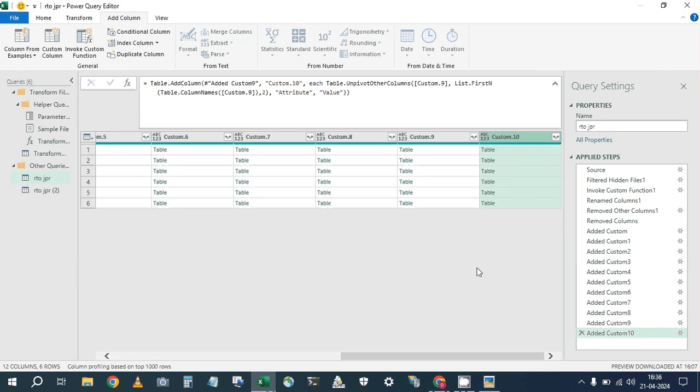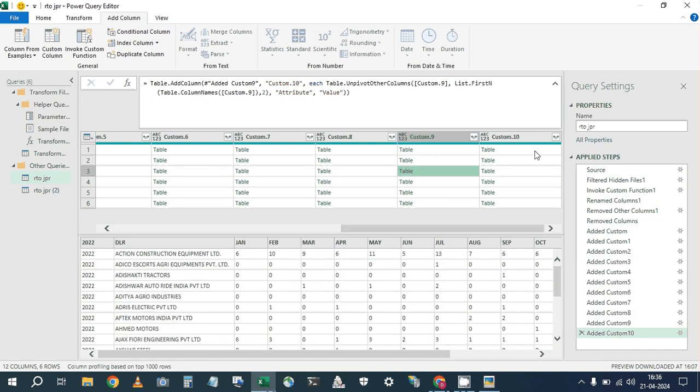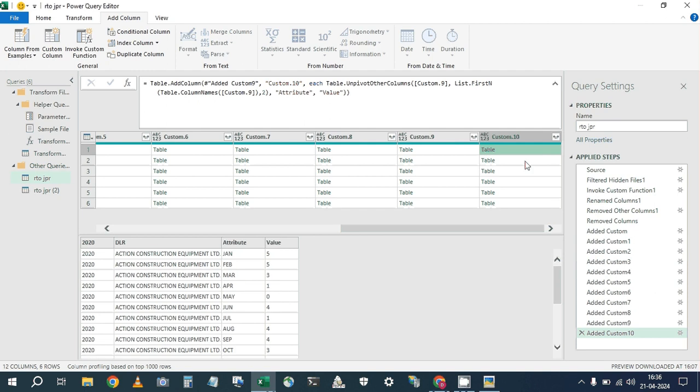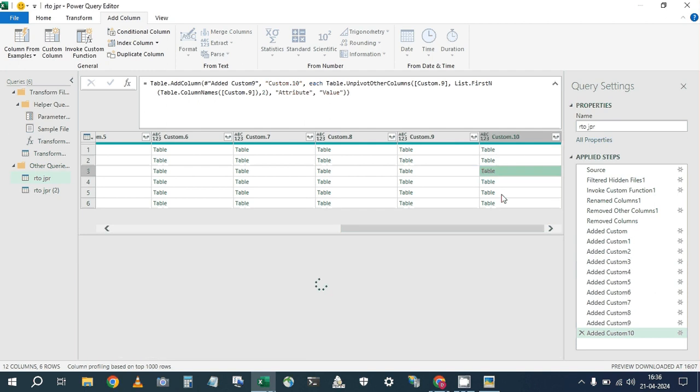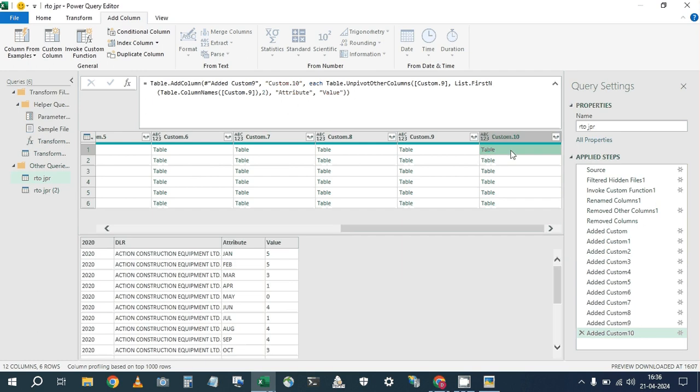Now look at this: we did not receive an error for 2020, 2021, 2022, and we have unpivoted all the tables successfully, right? Without knowing the headings. This is the method to unpivot in Power Query without knowing the headings of the tables. Now I got the tables.